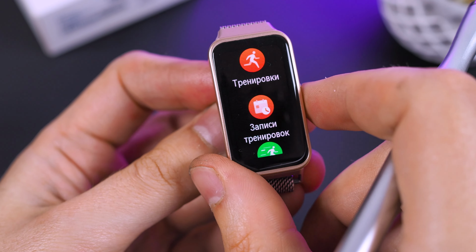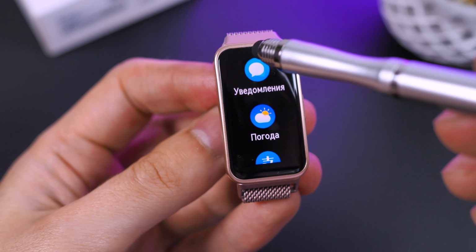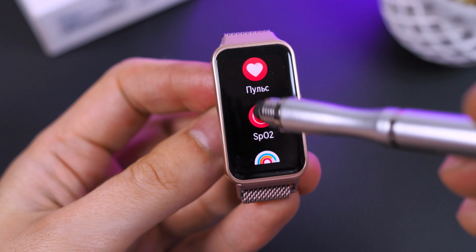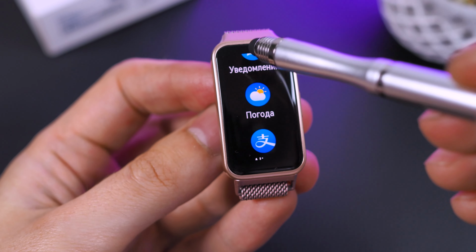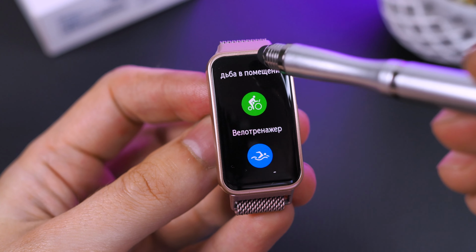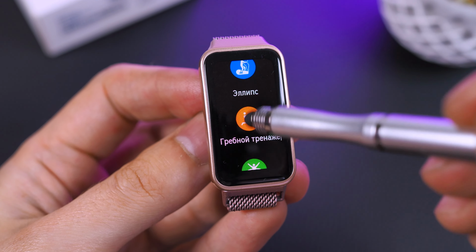Pressing the mechanical button takes us to the main menu. The menu and interface are quick and glitch-free, and the bracelet is responsive. The menu is intuitive and straightforward. There are around 100 available workouts, including running, treadmill, outdoor walking, and swimming.